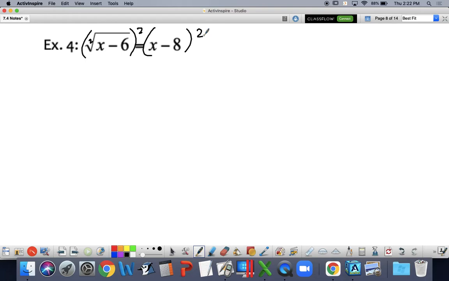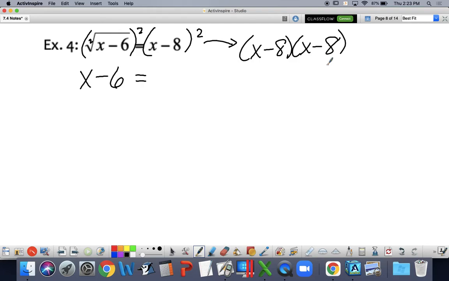Left side, x minus 6. What's my right side? X squared plus 64 minus 16x. You guys are going to love it, right? This means this. Oh my gosh. Yep, there it is. I have to FOIL. Okay? I've got to FOIL all this out. Remember, if you have a binomial, that means you have 2 terms separated by either a plus or a minus sign.